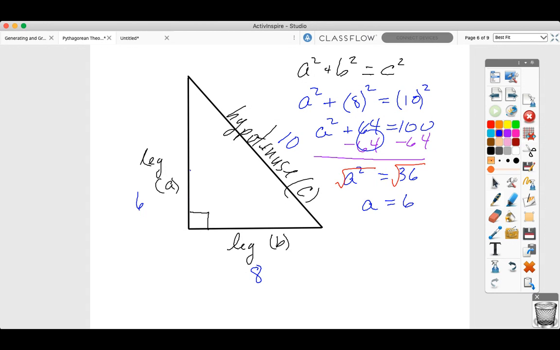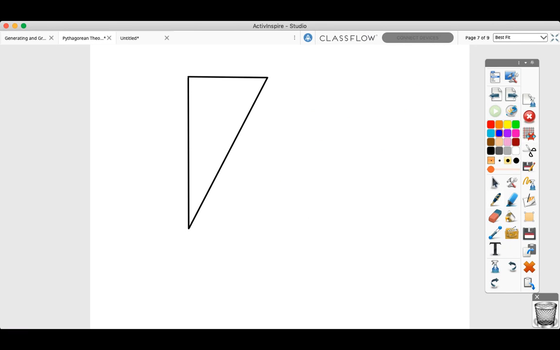All right, now, right triangles don't always look like this. Sometimes they look like that. Okay, we still have a right angle. It's just in a different place. Okay, so the right triangle doesn't necessarily always have to be oriented the same way. So we still have our right angle. Okay, we still have our legs and our hypotenuse. Remember, this is still the hypotenuse.